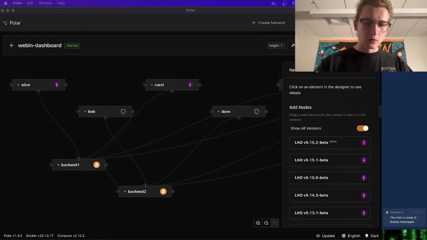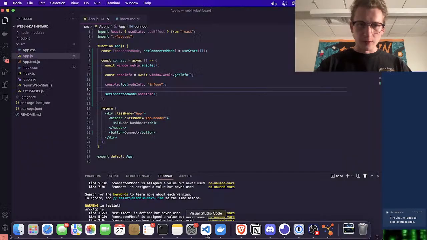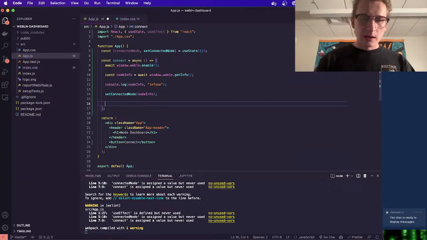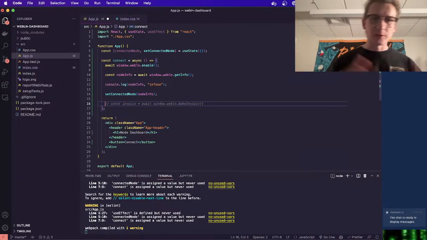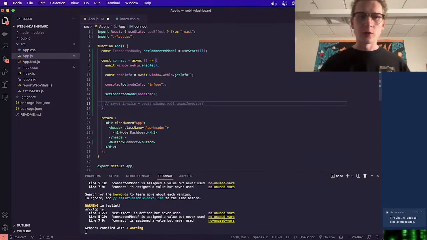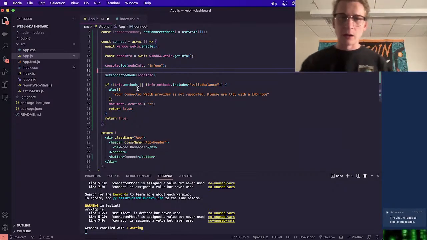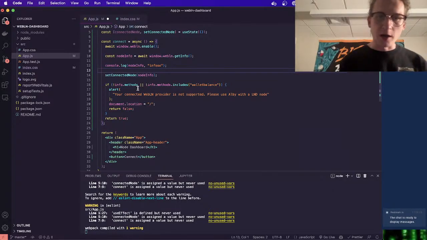While we're waiting for this to spin up fully, I'm going to finish our connect function with some error handling that I simply took from the Liquid Mercado example project. This is how we're going to handle if we're not getting the info back.